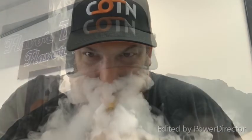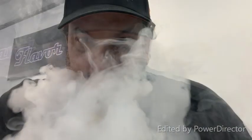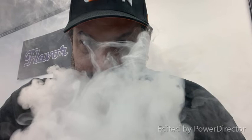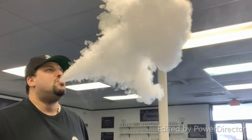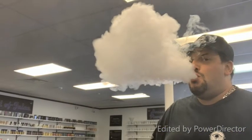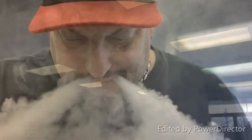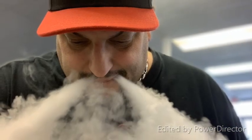The Carnage. Like it a lot. Really enjoyed it, but it's an ice. It's a watermelon ice. And I have to be in the mood for ice. So yeah, I'm going to vape that Carnage, the watermelon ice from Paradigm. But I'm not vaping that all day, every day. I'm not a big menthol vapor. So yes, that bottle will get killed for sure. But not an all day for me. But the watermelon is like fresh, perfect watermelon. So if you like watermelon, you like menthol, that's your new all day.